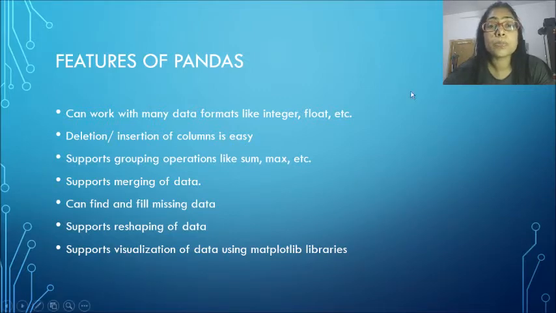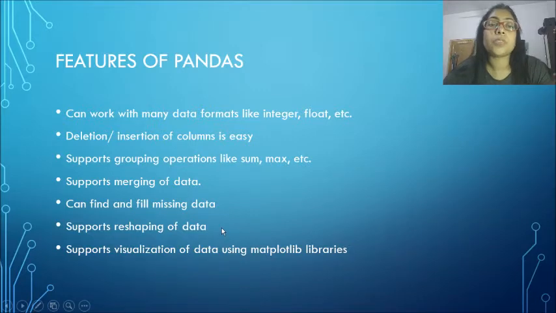Then it also supports grouping functions like addition of column values, addition of row values, calculation of maximum value or the minimum value. These grouping functions are very easy to use with the Pandas library. Then merging of data is also very easy in this, and it provides tools for finding and filling missing data also in the data.